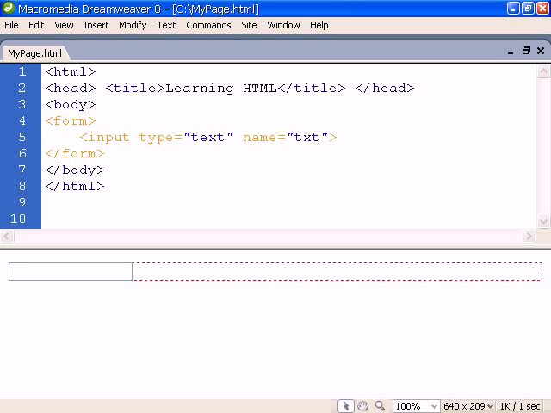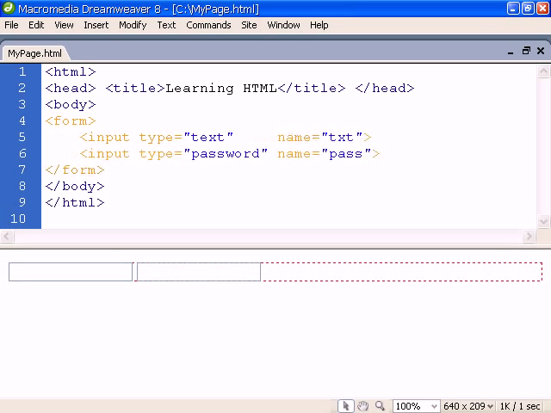The most useful and common input type is the text field. Like most form elements, it requires the name attribute to be specified, and the value attribute will be set to the text that it contains. Another useful input type is the password field, which hides its characters from view. For both of these types, we can specify an initial value using the value attribute.